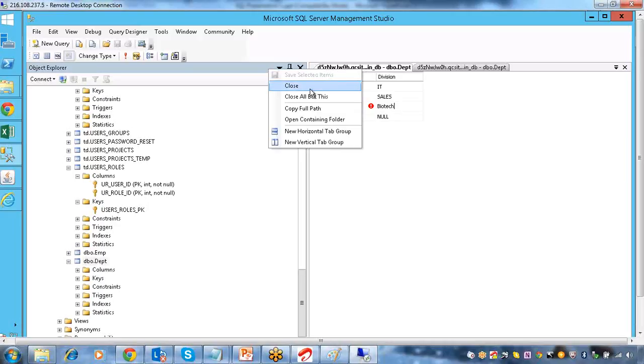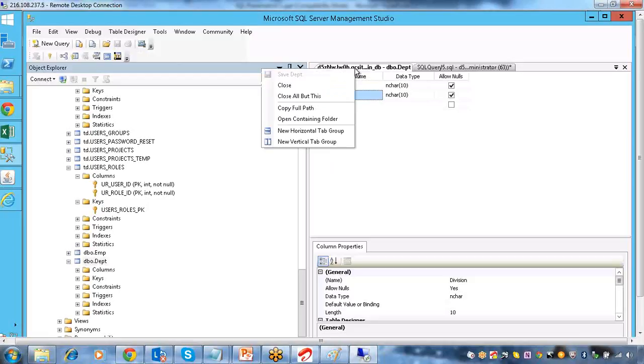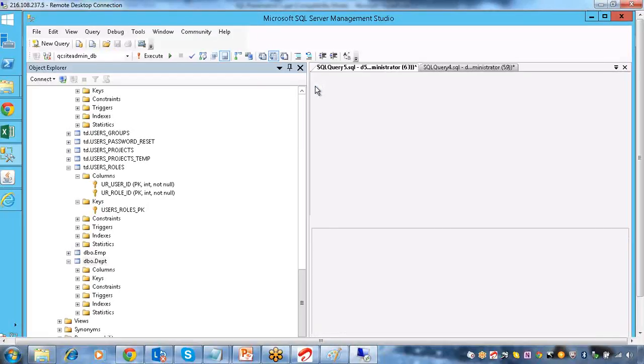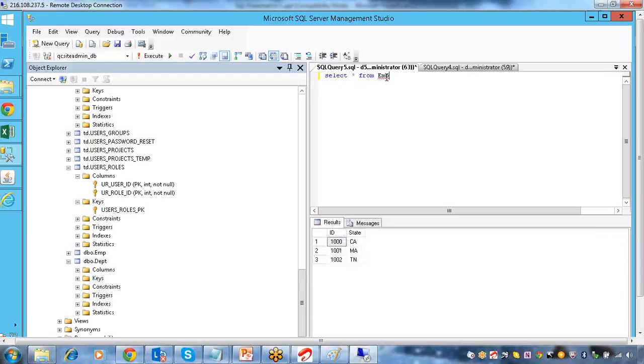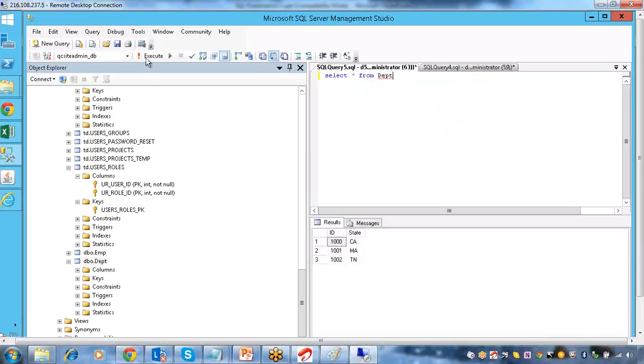You can go to that VM and create your own tables like how we did here. You can take any database. That is absolutely fine. So my tables are created.